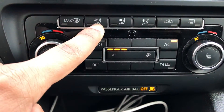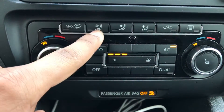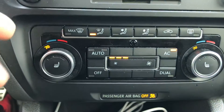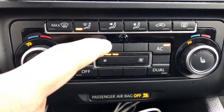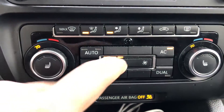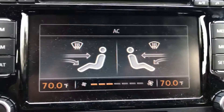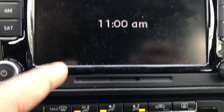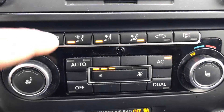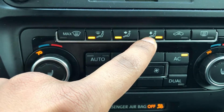Next, these are all your individual settings. When your car's not on auto, you can select defrost and passenger air. You can select air for the front of your face, and this is for the bottom. As you can see on the screen, all three settings are activated — you're getting defrost, air for the top half of your body, and air for the bottom half of your body.